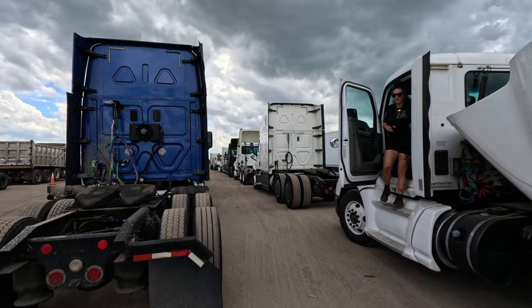So that's it for the trucks. I thought I could maybe get us a little closer, but I think they're up there doing inventory. So I don't want to mess up their inventory and pull this one ahead of ones that they're already doing.